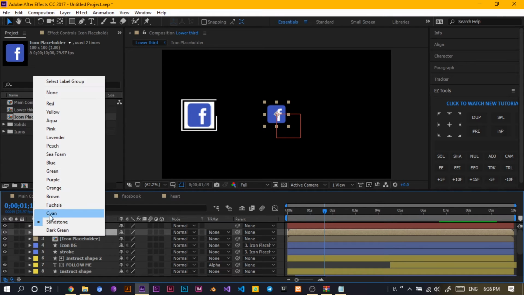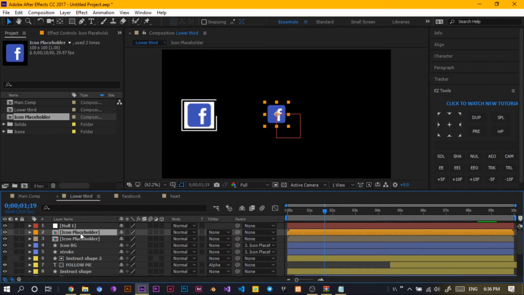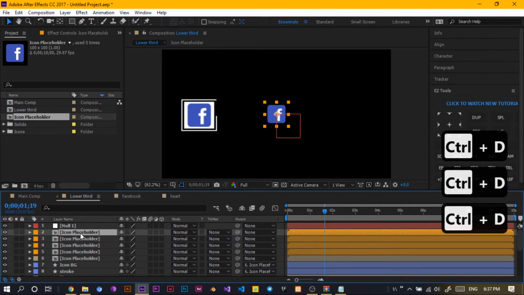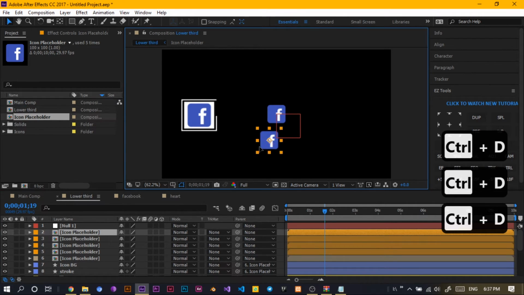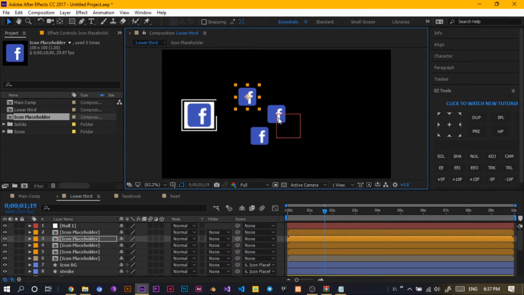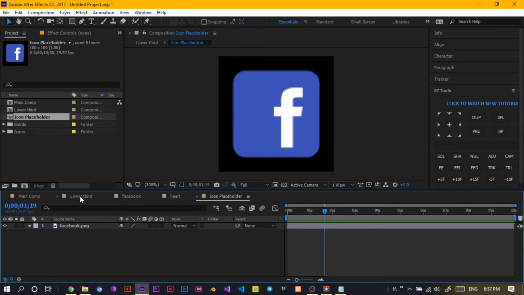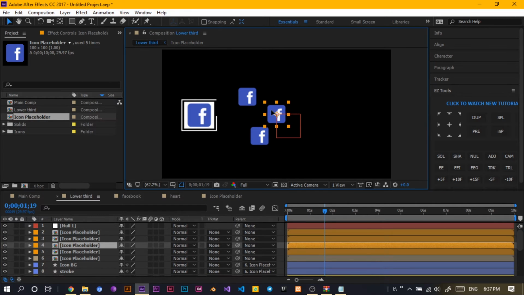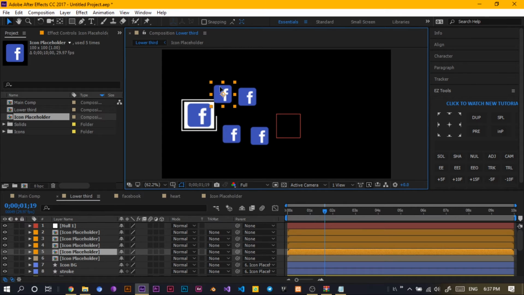I'll change this color to orange so that I can see. Then I'll duplicate it like 4 times, change their positions, and move this somewhere here.